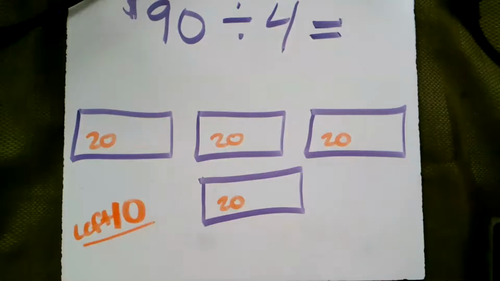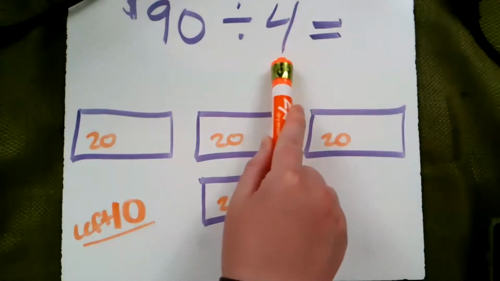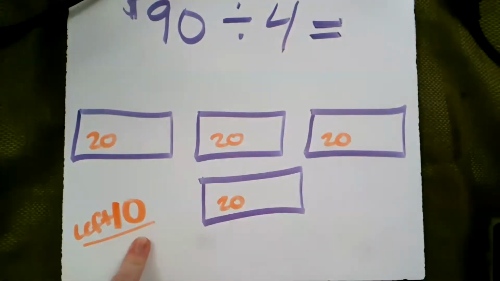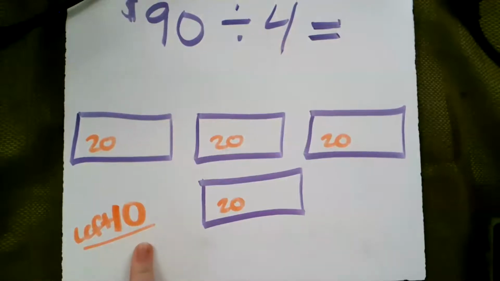$10 left. Now you may be thinking, well, Miss Personette, I am a very smart mathematician. I know that 4 cannot go into 10 evenly. And I would say, you are 100% correct, which is why dealing with money is such a nice way to figure out how to divide numbers that don't go in evenly because you have change. You have a little leftovers after that dollar. So let's see how close we can get and then see how much we have left over, okay?